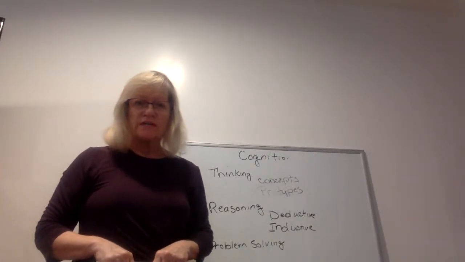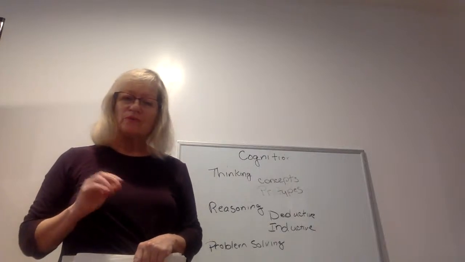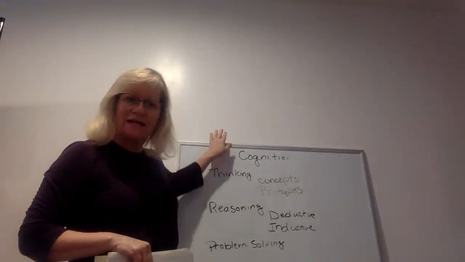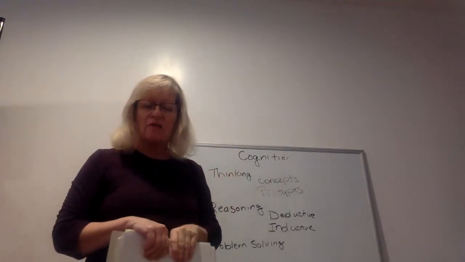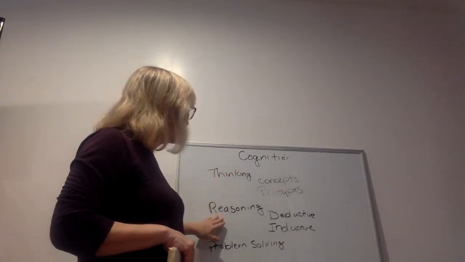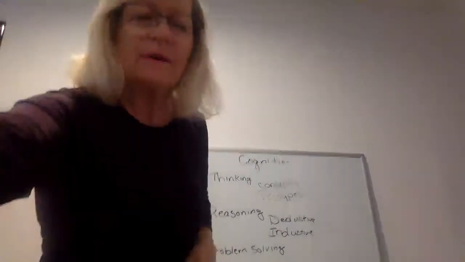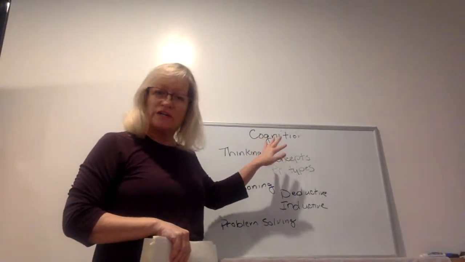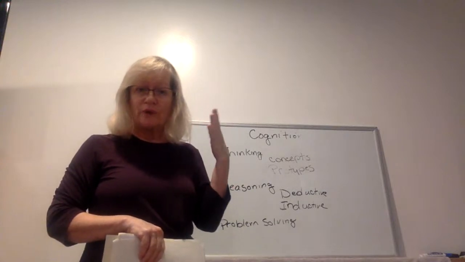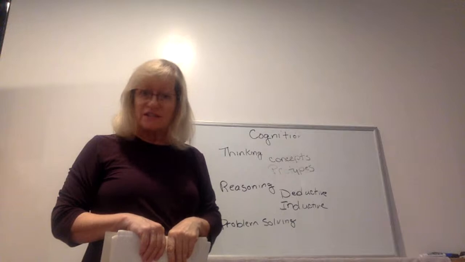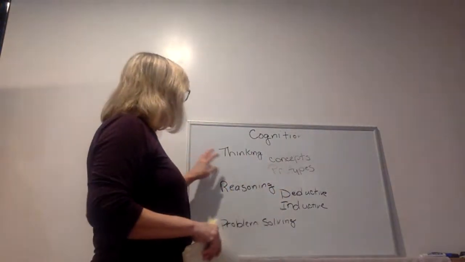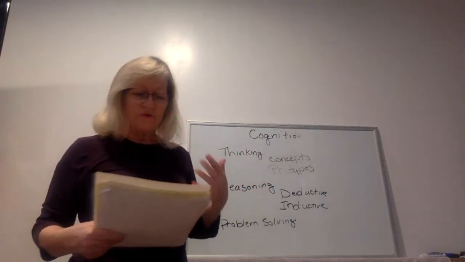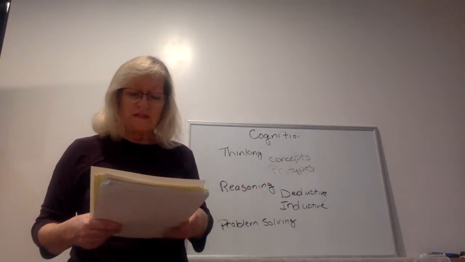Okay, so we're going to talk today about cognition. It's in relationship to language development and intelligence, because cognition is any thinking, thought processes, reasoning, problem solving, sometimes even decision making. There's a lot that goes into our cognition. So think about pretty much almost anything that you do with your brain, or what you would think of as your thoughts. Thinking takes on many things. Daydreaming is part of thinking, again, problem solving, reasoning, communicating, making decisions.